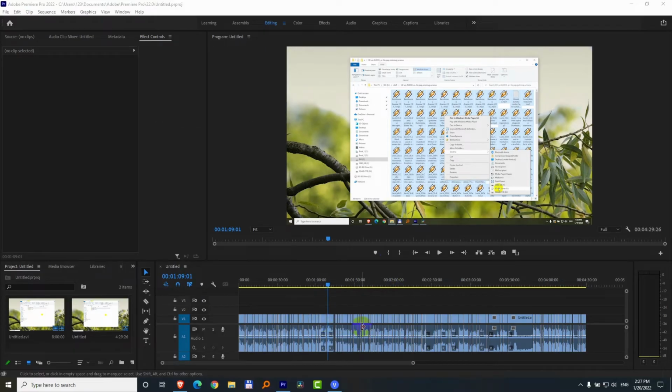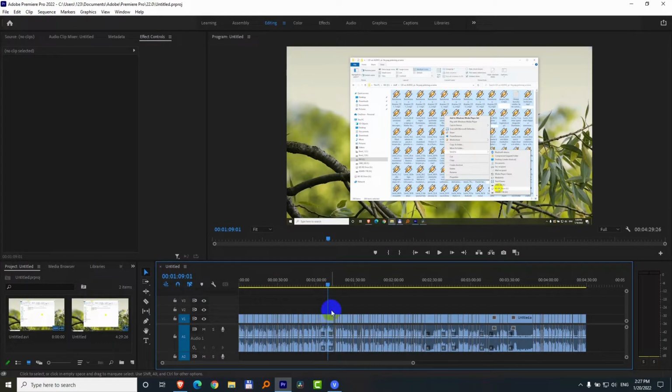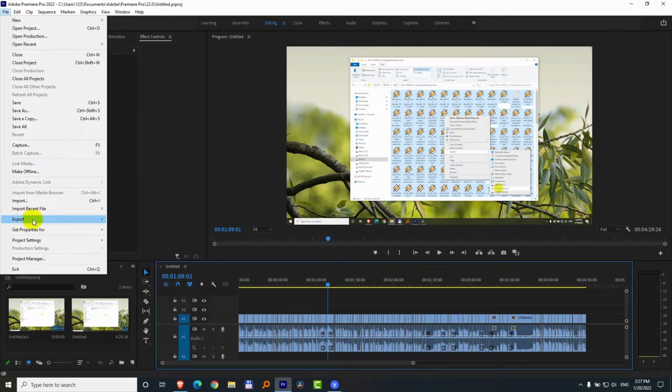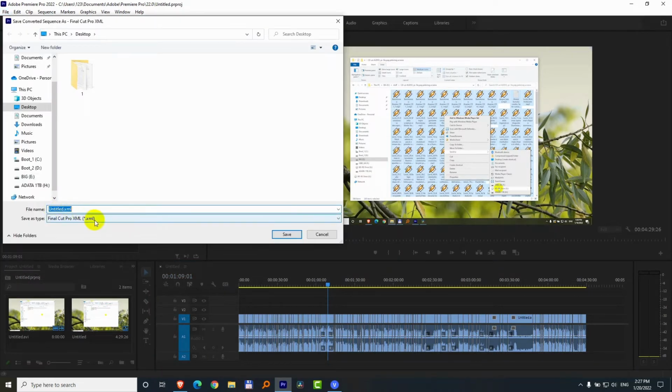To start video editing in Adobe Premiere Pro and then continue the exporting in Vegas Pro. So first of all, in Premiere Pro I did the cutting as it's visible there, then come here to the menu, more exactly to File, Export, Final Cut Pro XML. So it has to be an XML file, click on that one. Give a name to that XML file, by the way you cannot choose another extension. Click on the Save button.